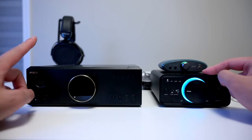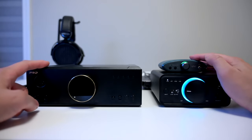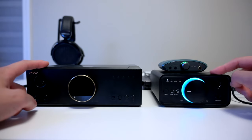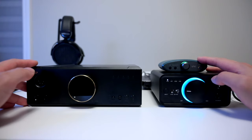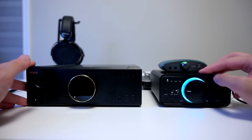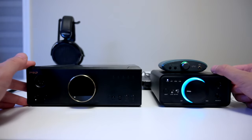We have the K7 here, the FiiO K9 Pro at $850, and the Uno at $79. Sound quality — what are you getting when you go from the Uno to the K7 Pro? What I'm hearing is better balance, better left and right, a bigger wider soundstage — it sounds noticeably wider than the Uno. It also has better 3D depth to it. The information is just better and wider, which makes the music sound a little more realistic, and all the elements are played with a little more detail on the K7 Pro. In my opinion the K7 Pro is definitely worth the upgrade from the Uno.